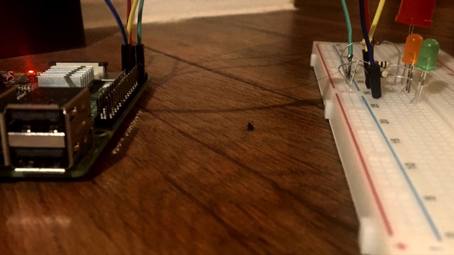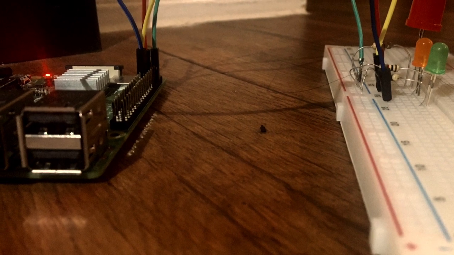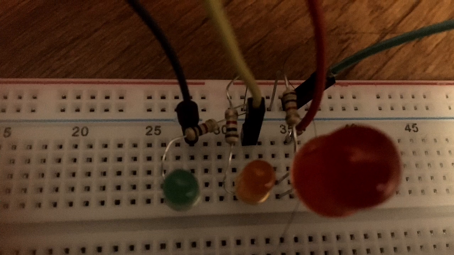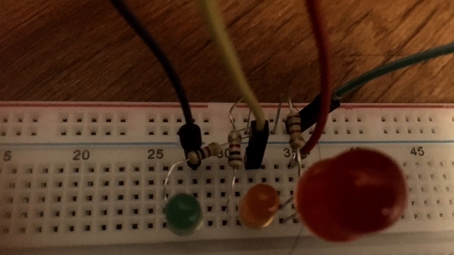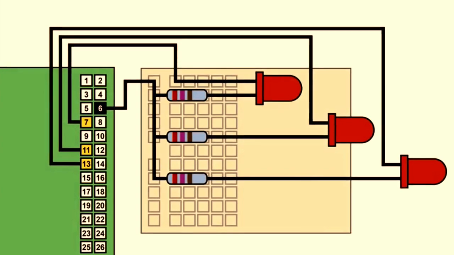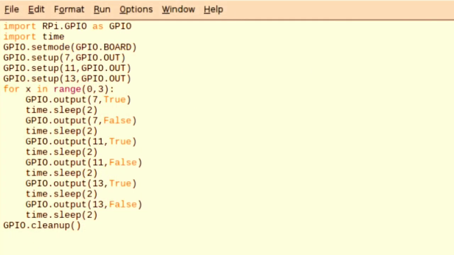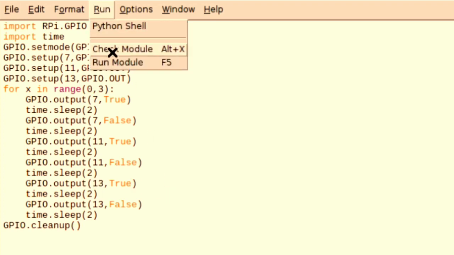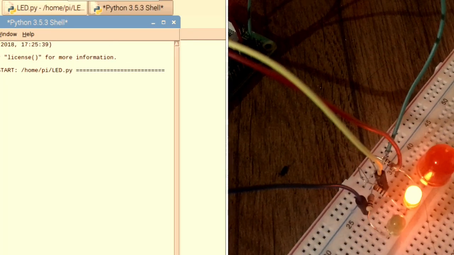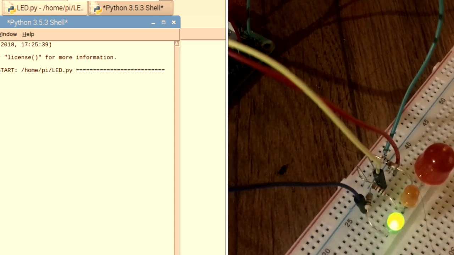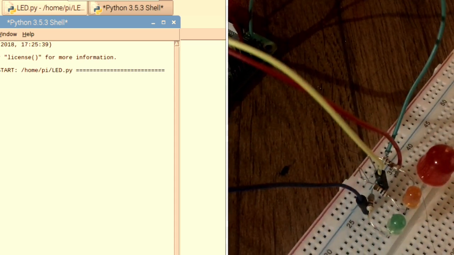Next I connected the orange and the green LED lights. I used some additional jump wires and resistors for the same, and I will also show you the circuit diagram here. So here, 11 is the output for orange and 13 for the green light. I modified this code now to give an output for pins 11 and 13 of the GPIO with the same loop I have added. Now I will try to execute it. Yes, now with the time interval of 2 seconds, this light started to blink.